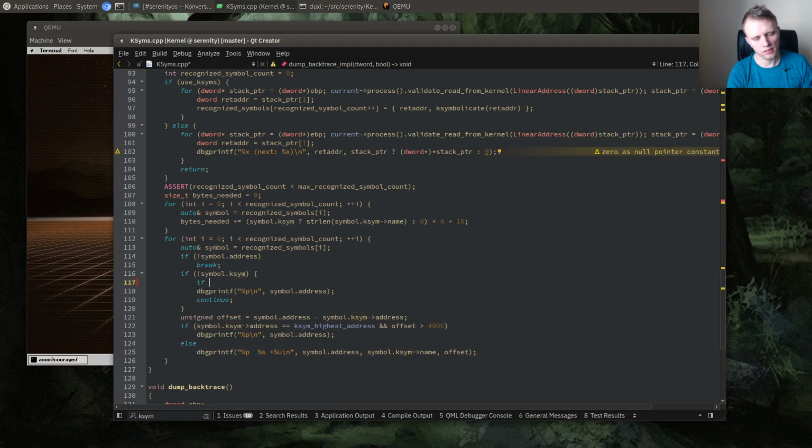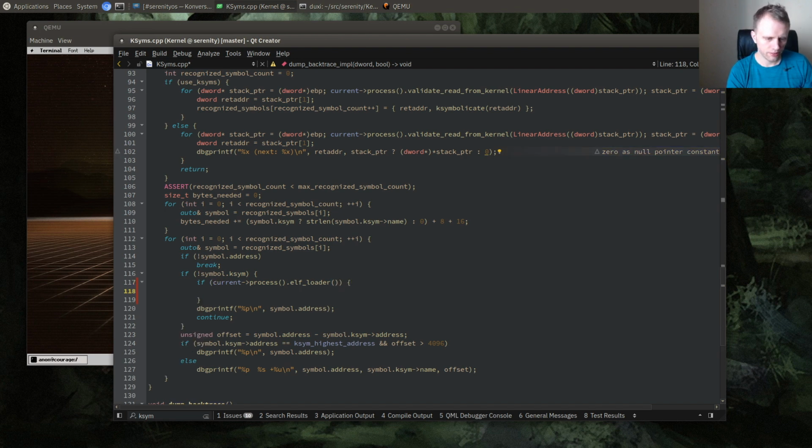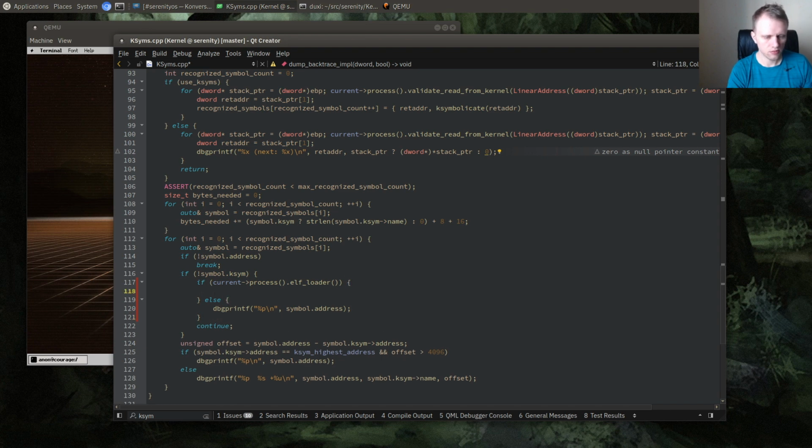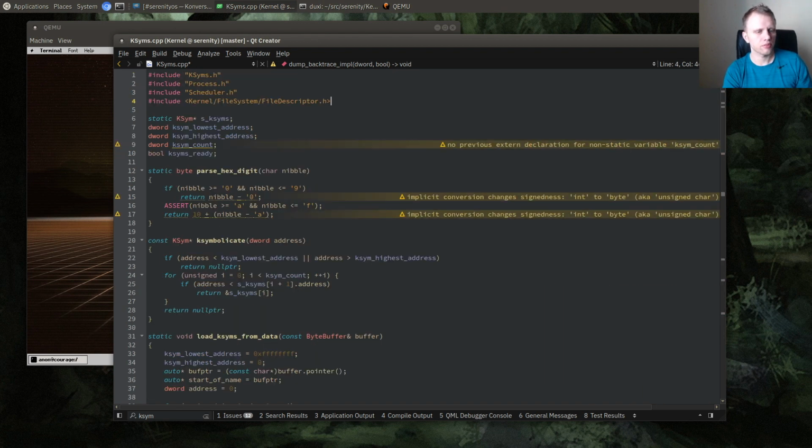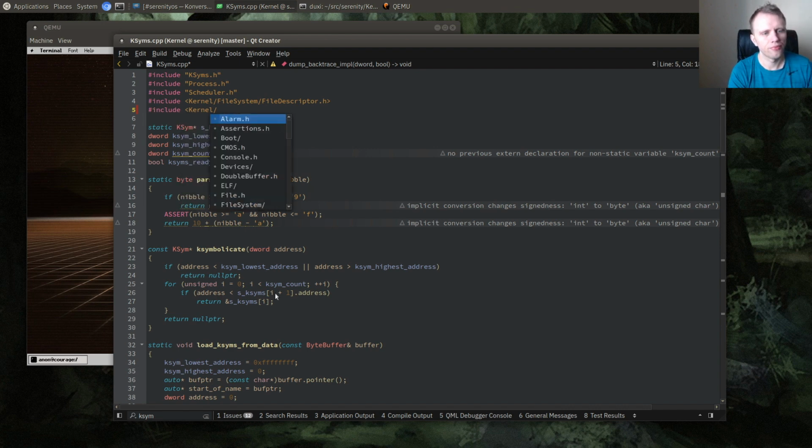So we could do something like current process elf loader, and if we do have an elf loader, then we can print out current process elf loader symbolicate symbol address.